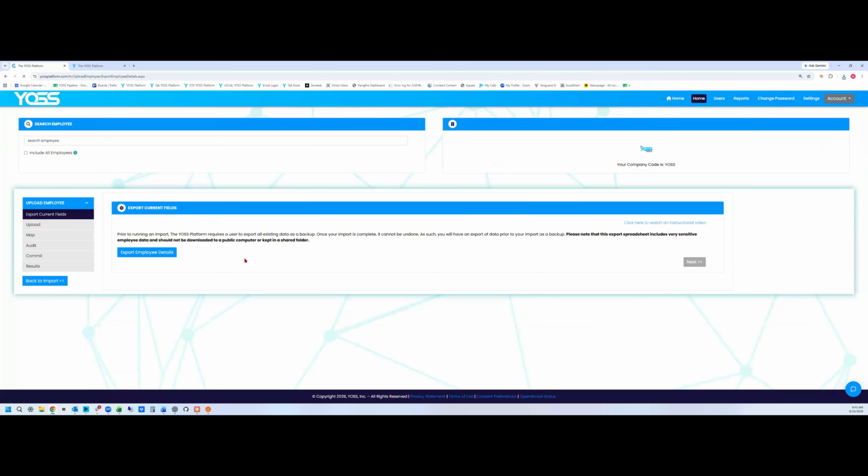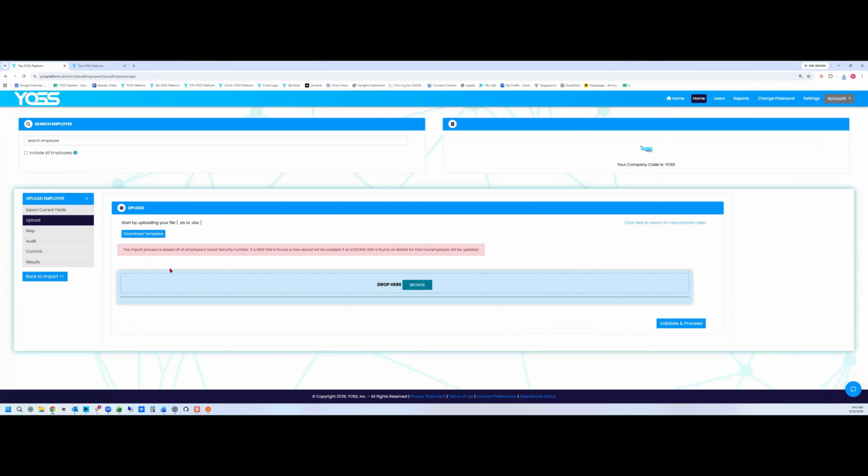Do an import. It's going to make you export all employee information first as a backup. So you want to export all employee details. Next, it's going to have you process based off employee social security number. If a new social security number is found, a new record will be created. If an existing social security number is found, all details in that row will be updated.